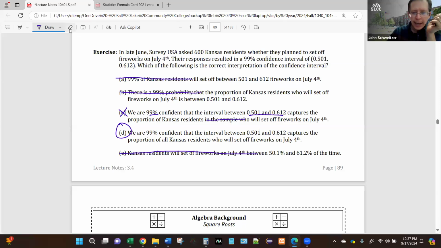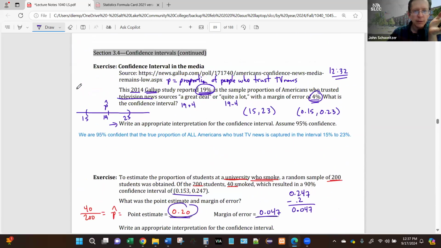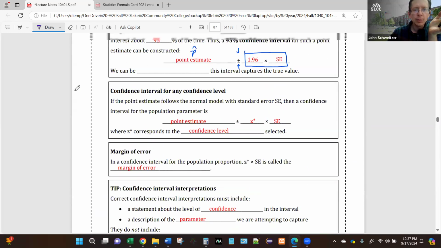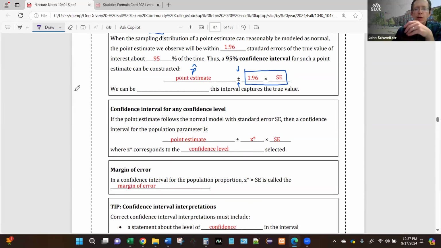Now what? Now we need to lay the foundation for understanding the formula. So we do provide the formula up here somewhat. We talk about the 95% confidence interval. So what we do is we take our point estimate, p hat, and then we add and subtract. So you see that plus and minus. It's a shorthand notation for saying plus and minus about 2 standard deviations.